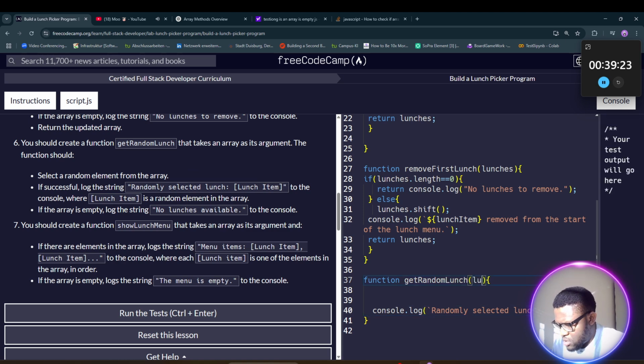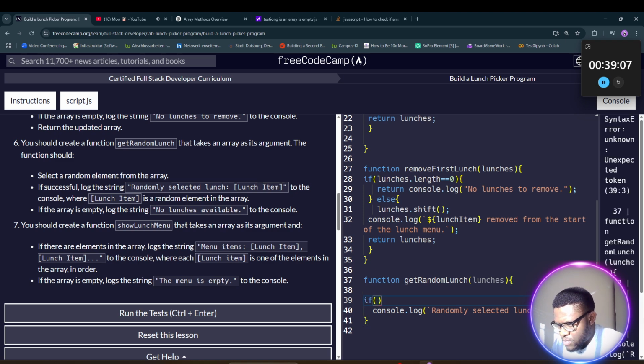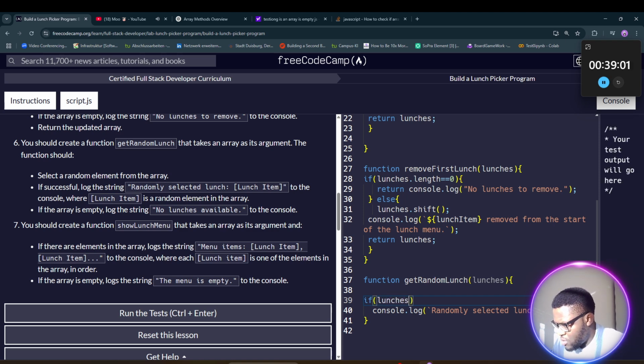So that's the argument, launches. If the array is empty, so let me just put if array launches. An array is empty just means that the length of the array is equal to null.